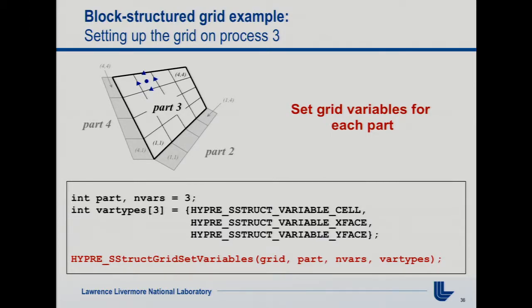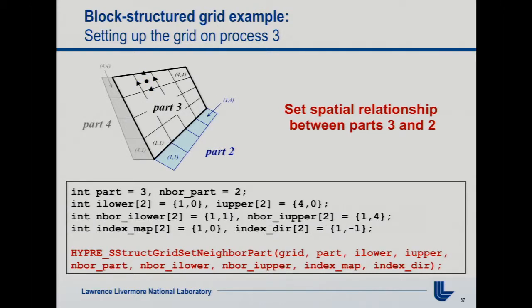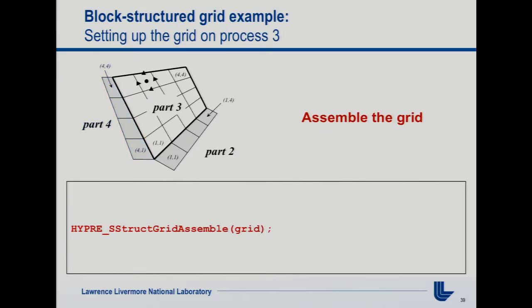Now at this point, every processor's got described a piece of the grid, but they're completely unrelated to each other. They're on completely different index spaces. So one way we can describe some relationship between them is through this setNeighborPart call. And in this example, I'll make this call here with all these arguments. And what it'll do is it'll describe this box of points in terms of part 3's index space and part 2's index space. And that provides a relationship between these points and all of the degrees of freedom or variables that are defined there in terms of 2 different parts. So it's a relationship now between the parts that we have. And I do the same thing between 3 and 4, and I'm done.